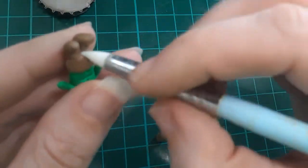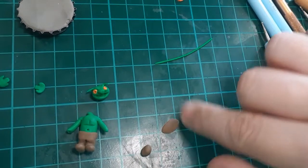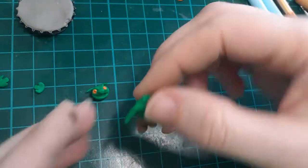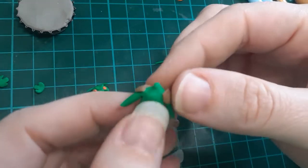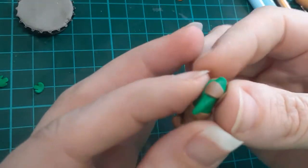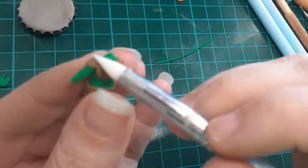Once he's got pants, I decided to give him a little shirt. All of my little monster guys are totally different, so some of them get clothes, some of them don't. Some get partial clothes or partial armor, but generally if it's goblin style, I go for kind of a leather, crummy clothing look.